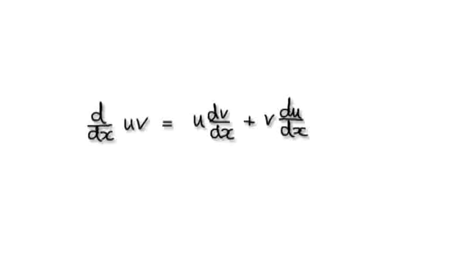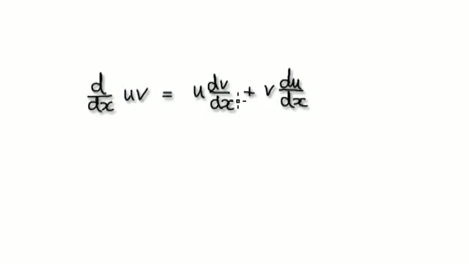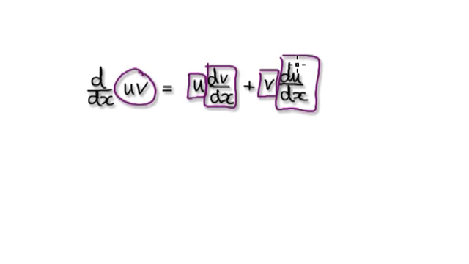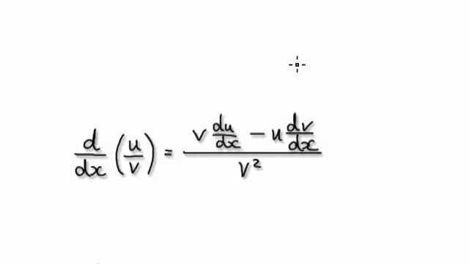So far we've seen the product rule, where if you want to differentiate the product of two parts here, then you have to leave u the same, differentiate the v, and then leave v the same, and then differentiate the u. Now comes the quotient rule.